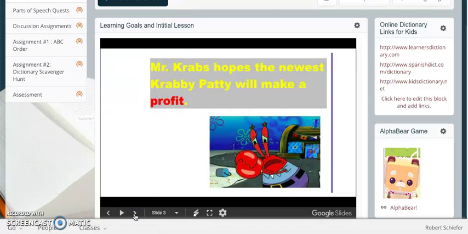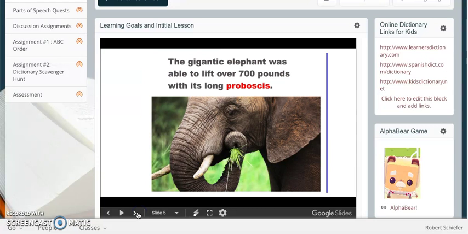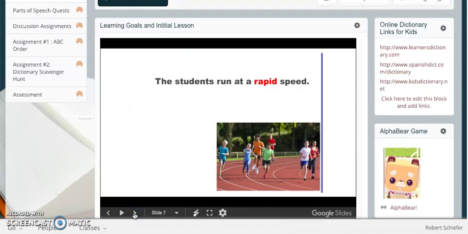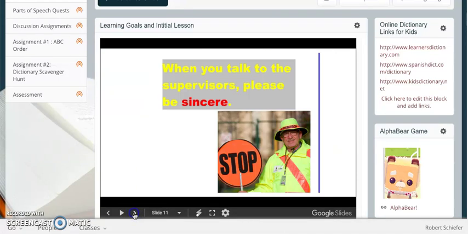And the rest of the slideshow takes the students through a series of activities using print and online dictionaries. The online dictionaries that students will have access to, there are links for them on this side of the page. And when a student or a table group sees the power outage, they will not be able to use their Chromebook or online dictionary, but will have to use the reference or print dictionary, which entails a whole other list of skills like alphabetizing.